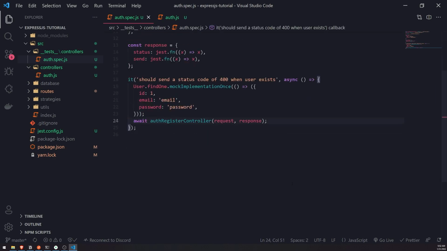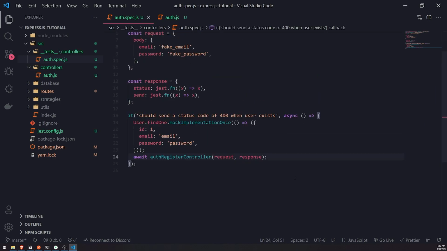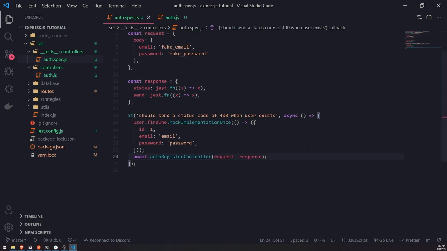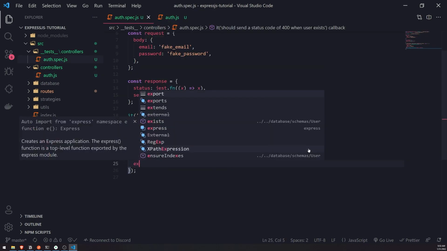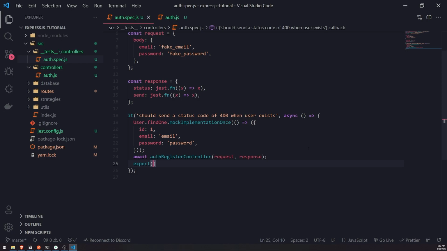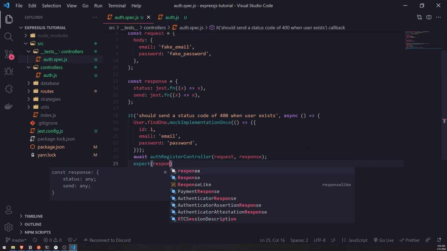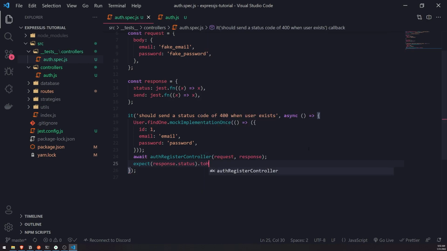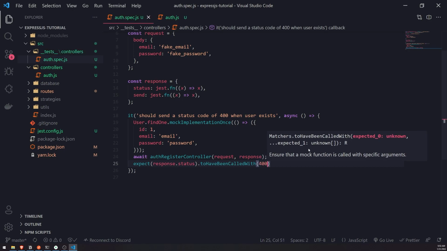But again, we have not written any assertions yet, so let's write our first assertion. We're going to assert that the response.status call is 400. So we're going to write expect response.status, and then we're going to use toHaveBeenCalledWith 400.